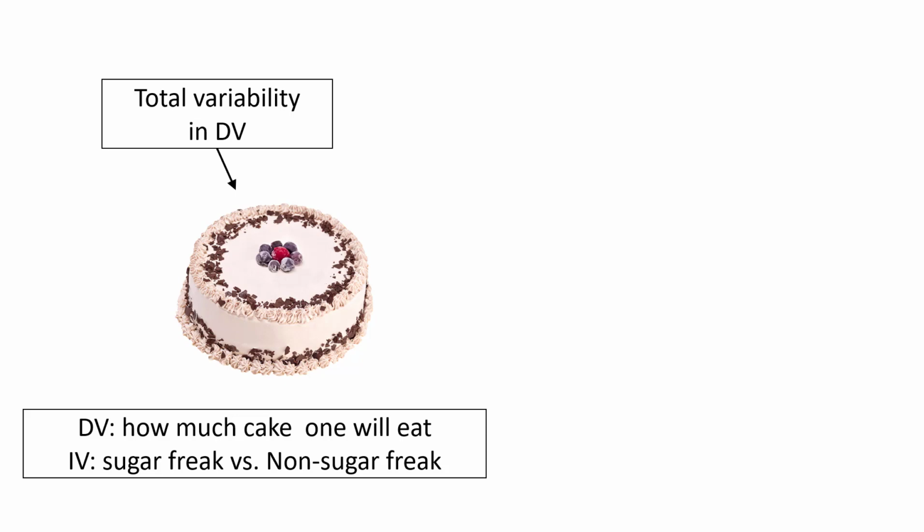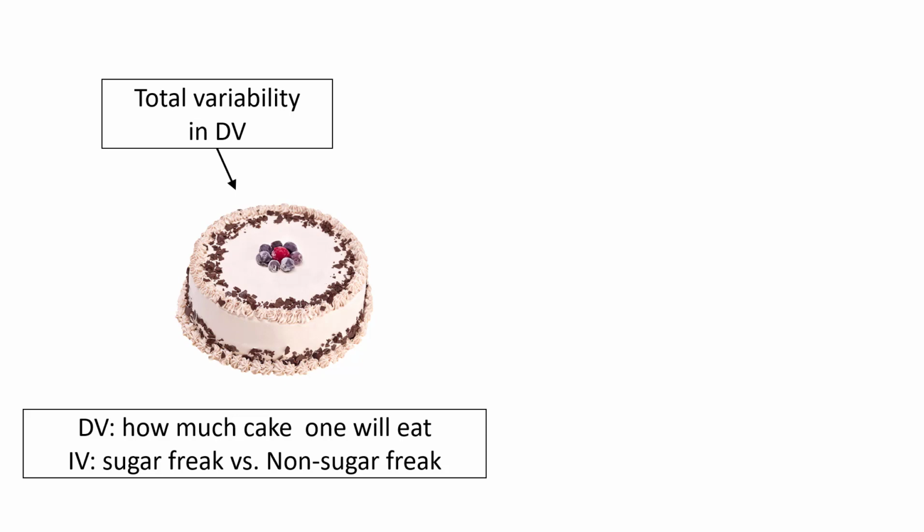But whether you are a sugar freak or not may not be the only factor which will explain your cake eating behavior. For example, maybe there is a sugar freak who will still not eat cake because she's on a diet and she knows how evil cakes are when it comes to losing weight. Or maybe there is a non-sugar freak who would still eat the whole cake because she's so frustrated about learning statistics and she will put anything in her mouth right now to make herself feel less miserable.